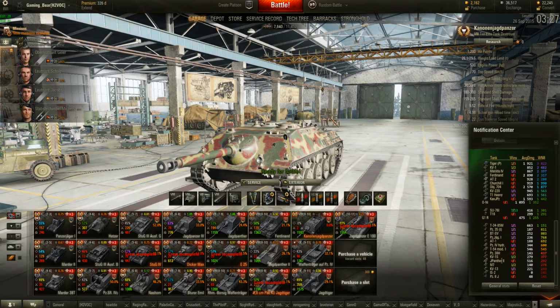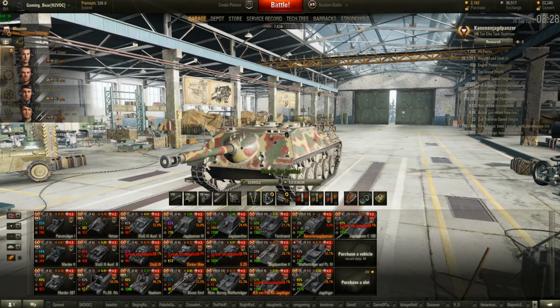KanonenJagdPanzer, where are you? There we go. 2 games, 2 losses, still averaged 1,600 damage, 1,400 WN8. So, you know, for a loss it was okay. So let's have a look at one more game, see if we can pull this round and have a go.